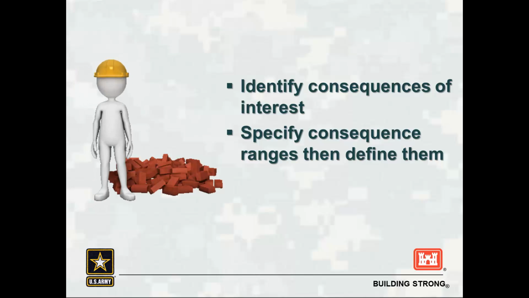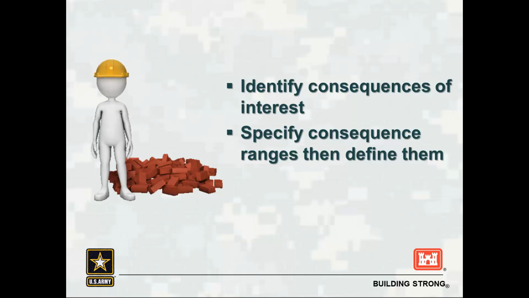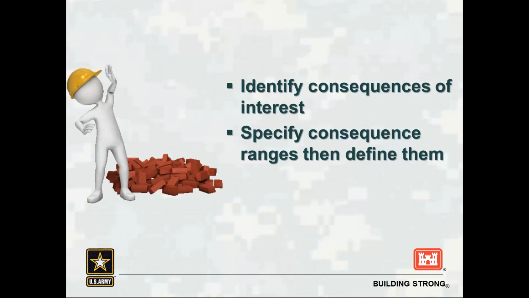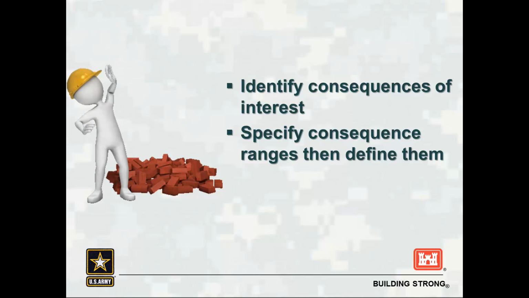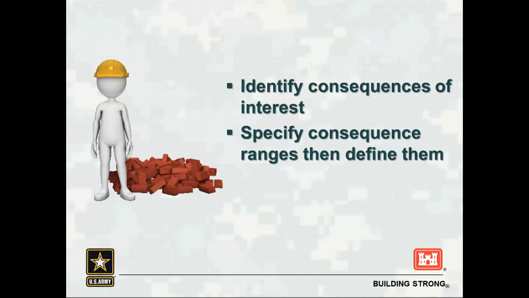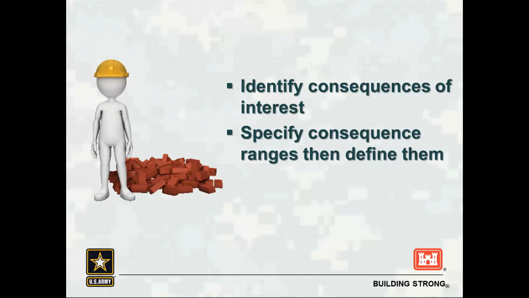Risk assessment frequently is best to begin by identifying the consequences of interest. Those consequences will depend very much on the question that you're trying to answer. But once you've identified the consequences of interest, then you need to specify consequence ranges. Then you'll have to define them. Let's take an example.